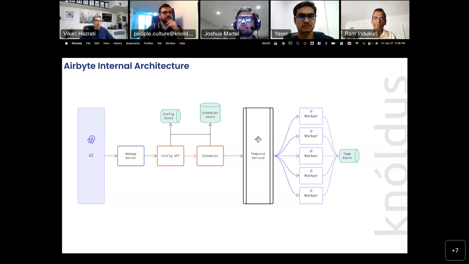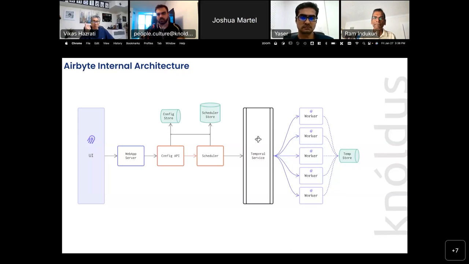Ram, I'm just trying to draw parallels with Akka, because that is something I know more. This worker, how many threads will it be able to use? Are we going to be able to put a cap on, say, the RAM usage or the CPU usage of this worker? How does it assess and access the resources that it'll need per worker?